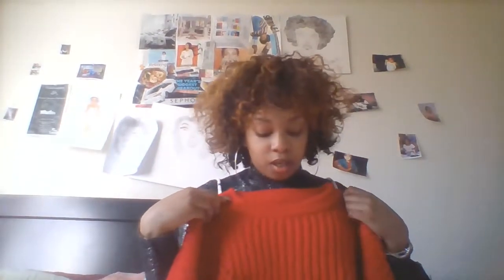I also got this sweater that I wore yesterday on Christmas. It's red and it's really oversized — not too big, just oversized. It fits really comfortably. It's heavy-knitted, like a really thick knit material, but it's still kind of breathable — it's not a sweater you can't wear without a jacket. It's really cute. I got it in a size medium, and the price was $19.90 from Forever 21.